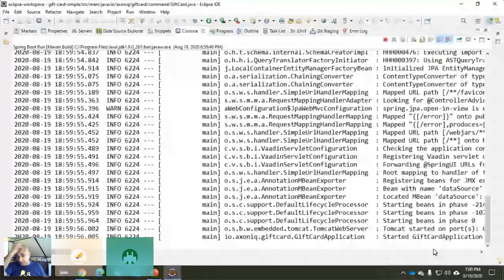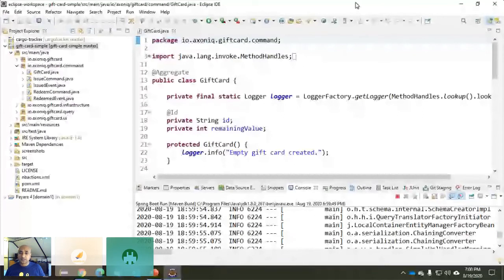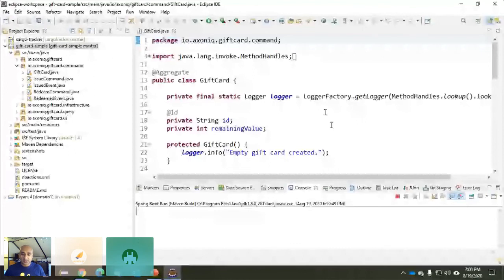All right. Yes, absolutely, it is true, and this is one of the things that Axon actually handles for you, and one of the things that you will need to deal with if you do this by yourself. The way this is controlled is something called snapshotting.